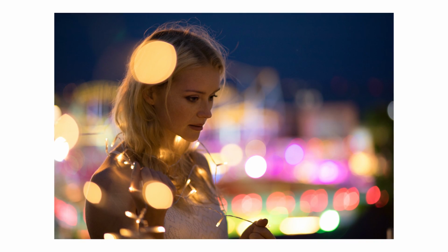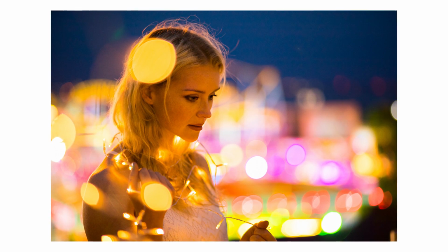So the first one I want to talk to you about is Lightroom presets. So you see an advert, you buy these presets and they miraculously make your photography great via one click of a button. I can tell you now that is not going to work. The Lightroom presets that you see generally in adverts, they work for that particular shoot, that particular lighting setup, that particular lens, etc. It doesn't mean that those Lightroom presets are going to work on your photography.